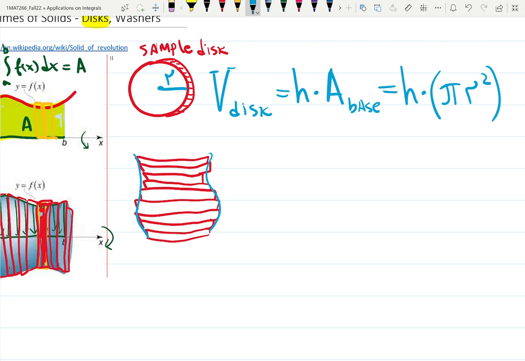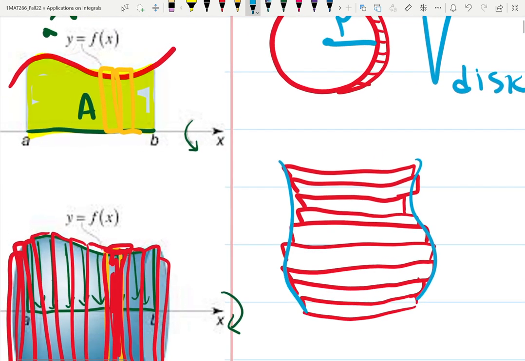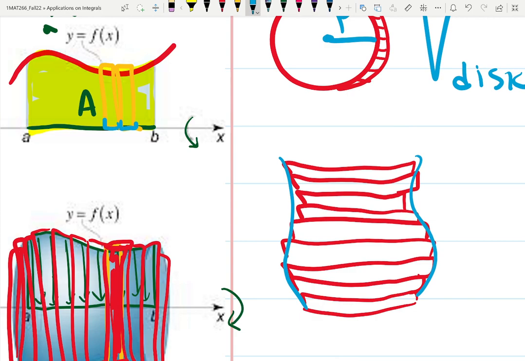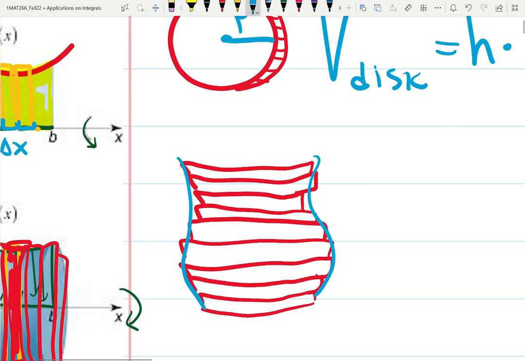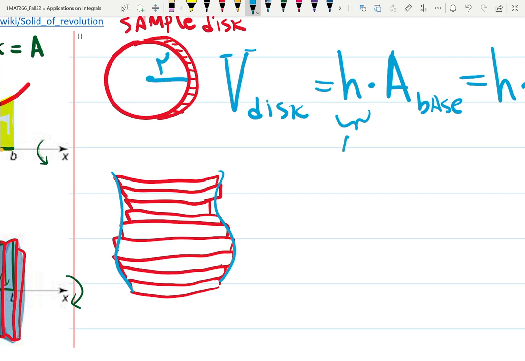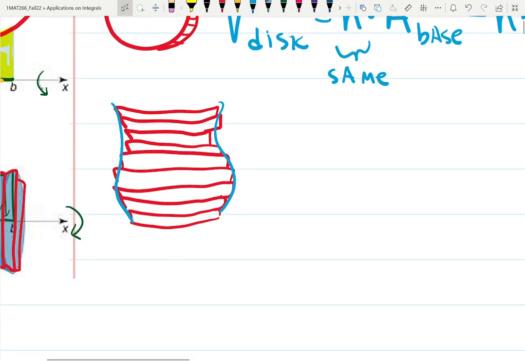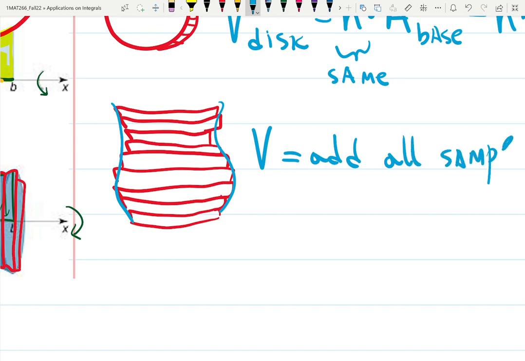Now we're going to stack them on top of each other, and we'll have the same h for all of them. The coins will be just bigger or smaller, but we want the thickness to be the same. Exactly like we used to have with rectangles. You want to keep something the same. In this case, it was delta x or delta y. Now we're going to have this h be the same for all the disks. So let's write it down. Let's take V and then sum all the sample disks.